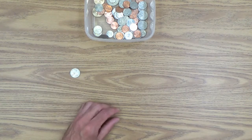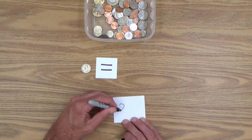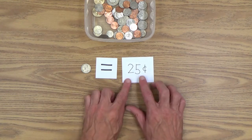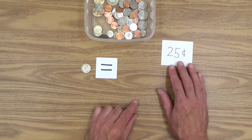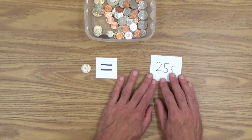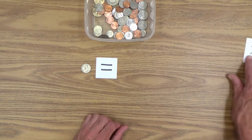Once again, you have to set up this little equation here and let your child know that the quarter is worth 25 cents. And as we did with the other coins, you can take this out, put 25 pennies here, or you might want to put 5 nickels or 2 dimes and a nickel, or any combination thereof to get to 25 cents, just to show how all the coins can be exchanged to arrive at this same amount, which is the worth of a quarter. A quarter is worth 25 cents.